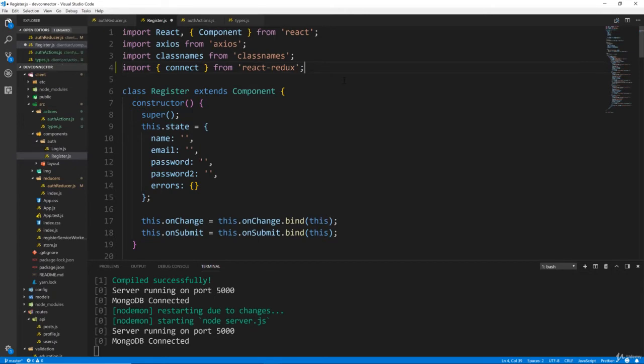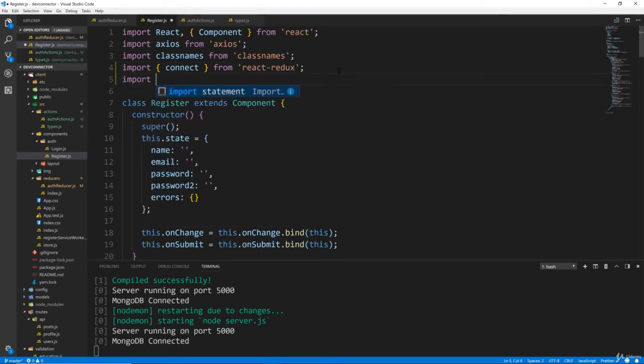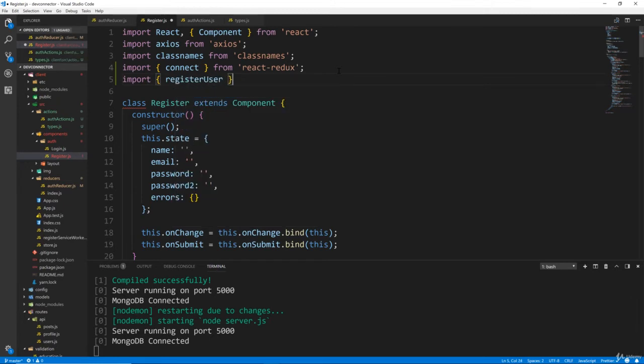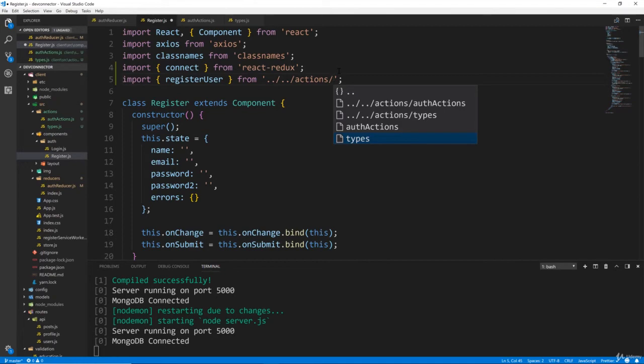Okay. Now, we also want to import the action we want to use, which is register user. And we want to bring that in from ../../actions/authActions, okay, because that's where it is.